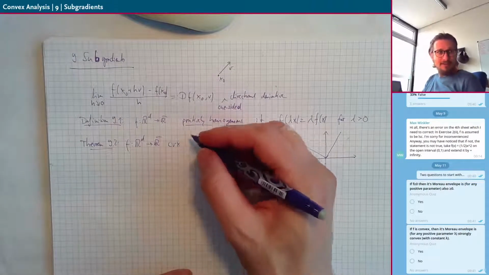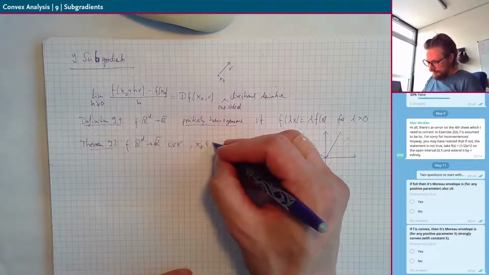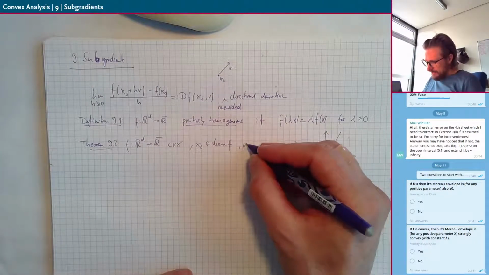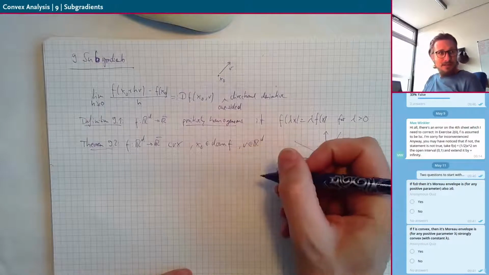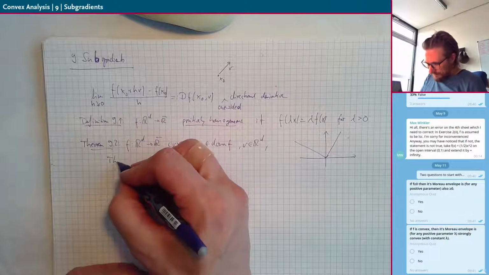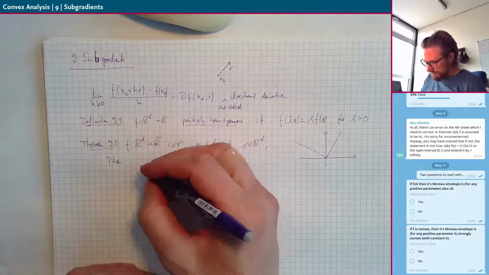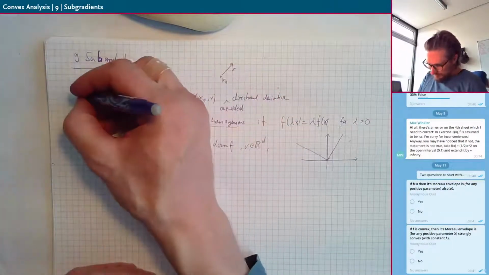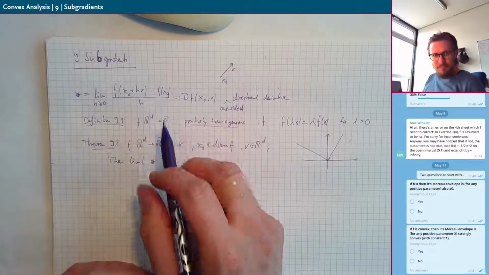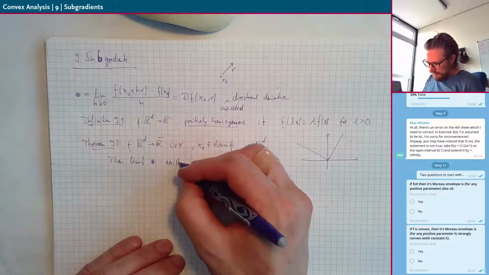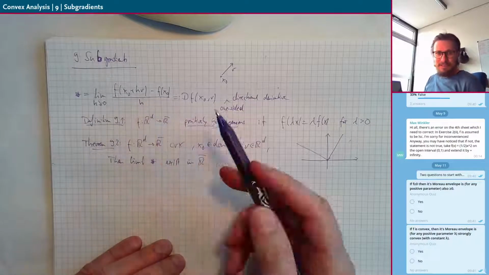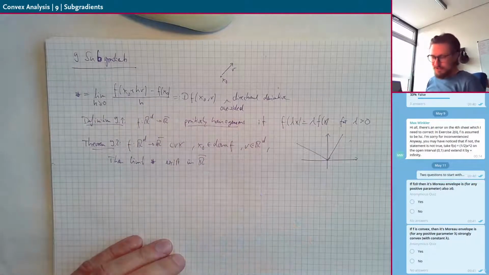f shall be convex, we take a point where f is finite and any direction in Rd, and then let's give this a name here. The limit star above always exists, not as a real number, but at least in the extended real numbers. So it may be any real number, or maybe plus or minus infinity. That may be possible.